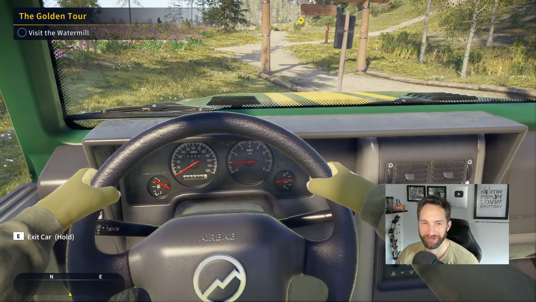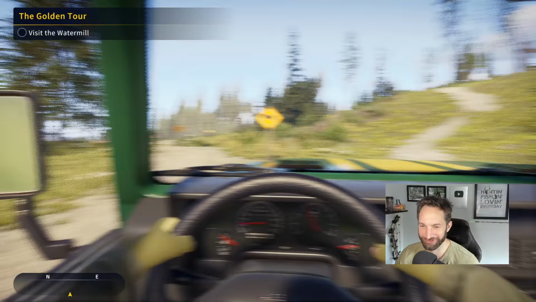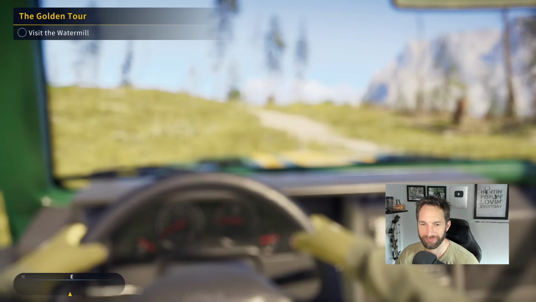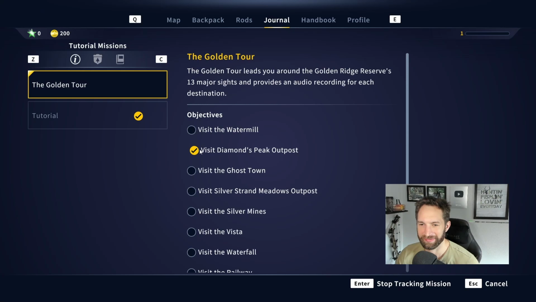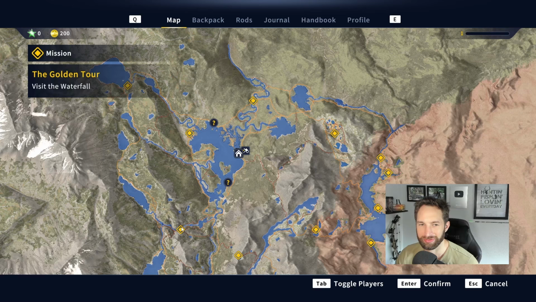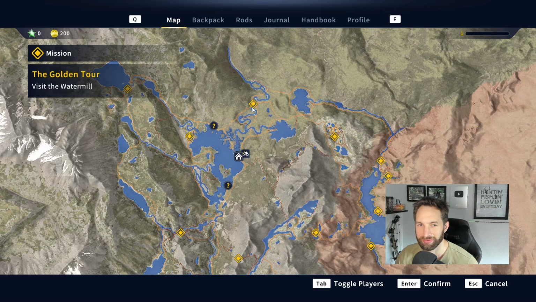Oh, that's so cool. All right, I low-key have no clue where the heck we're supposed to go right now. I honestly have no clue where we're supposed to go. I tried to check the map. It says visit the watermill. But how am I supposed to know where the watermill is? Visit the vista. Visit the waterfall. Visit the sawmill. Visit. Oh, there it is!